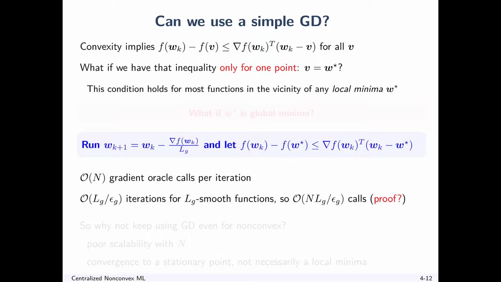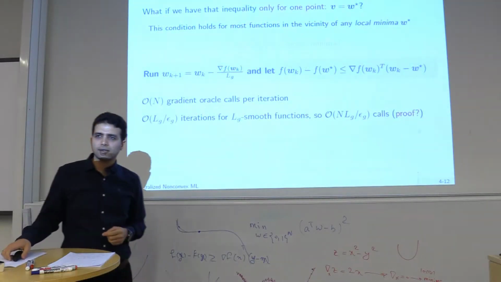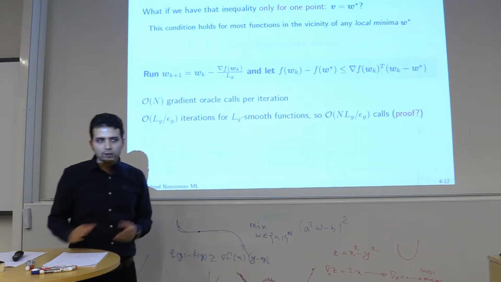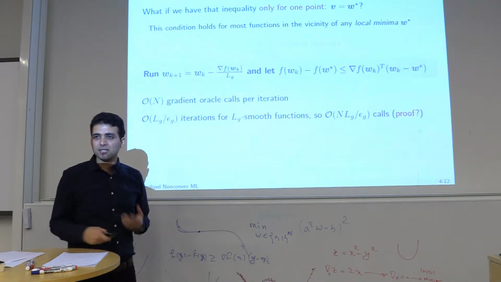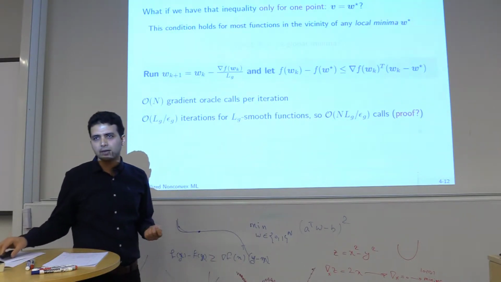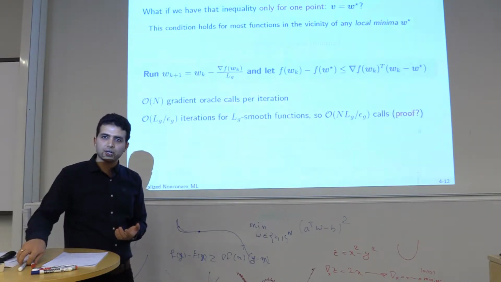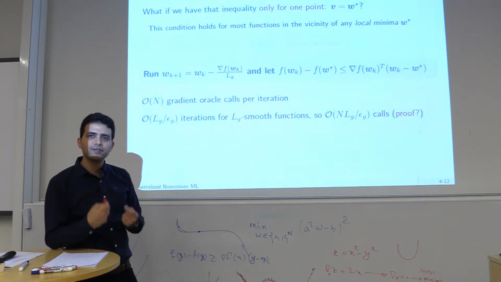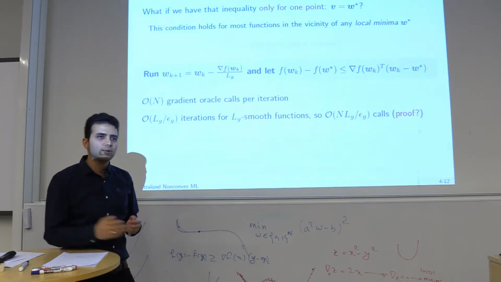And by the way, you can show from the second order approximation of Taylor that most functions will satisfy that around their local minima anyway. Then in that case, can we run gradient descent and find some stationary point? So you see the condition. I have some structure on the problem, and the structure is not as strong as convexity, so we don't have this inequality everywhere, but we do have this inequality with respect to w star, only that point. For your specific problem, in any application, you should show that you do have that with respect to w star. But assume that we do have that here.